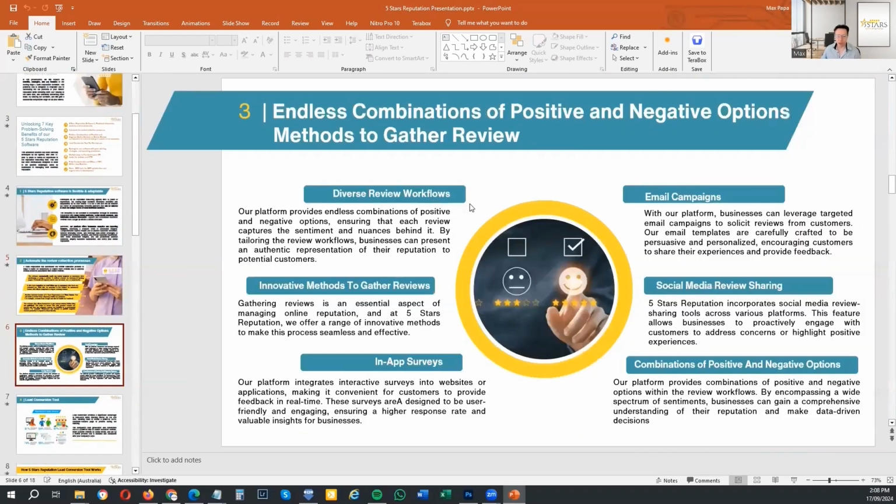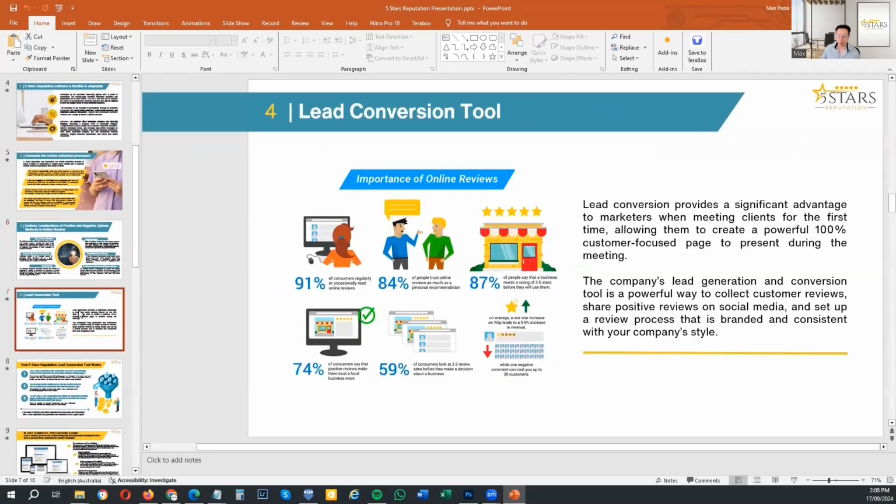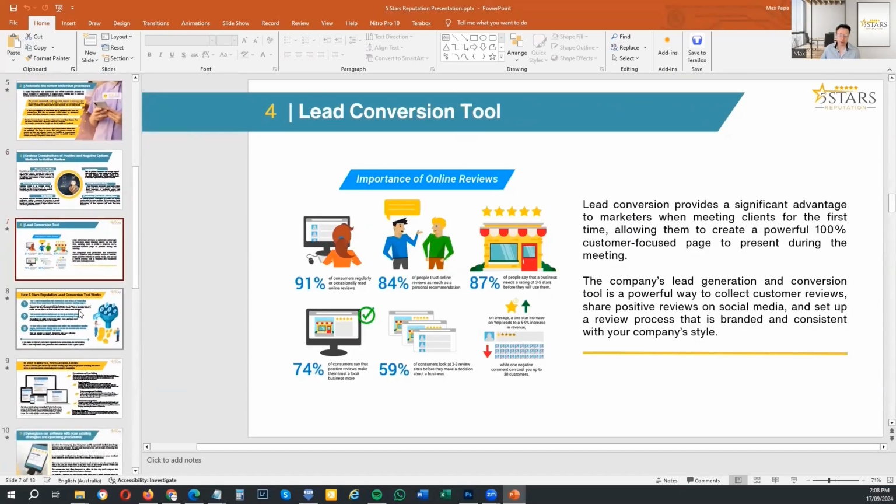So essentially, we have different ways that we can help clients get reviews, different ways that we can incorporate surveys into the same feedback page. We can filter reviews or not filter reviews if we don't want to. There are so many different combinations of getting reviews, and not just on Google if we also want to focus on other sites. I'm not here to tell you how important reviews are because everyone knows how important they are, but everyone also knows that usually it's a bit of a challenge to get them.